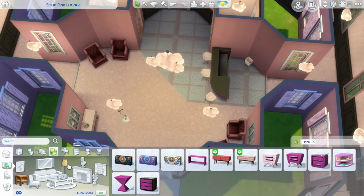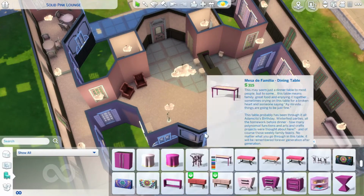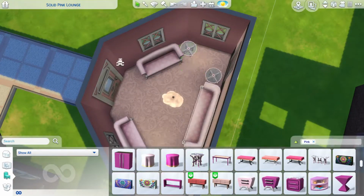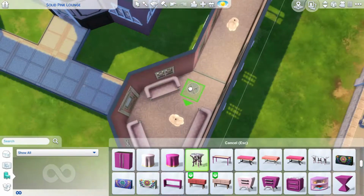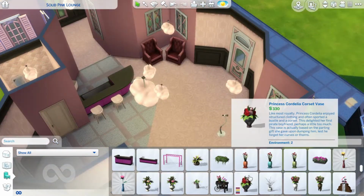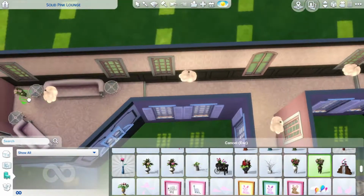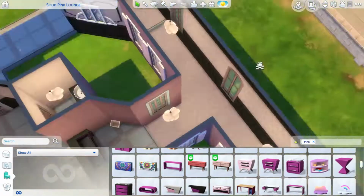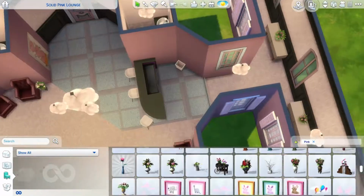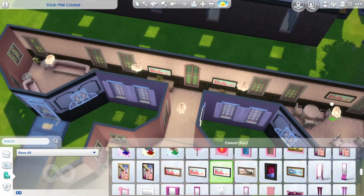In general, I tried to be as symmetrical as possible just because I thought that made a lot of sense, and it also made it a little bit easier because I just needed to switch from one side to the other. But at the same time, it's also making it a little bit more boring than it could be because, of course, I do the same thing twice over. But I just wanted a symmetrical build. I thought the symmetry was quite cool.